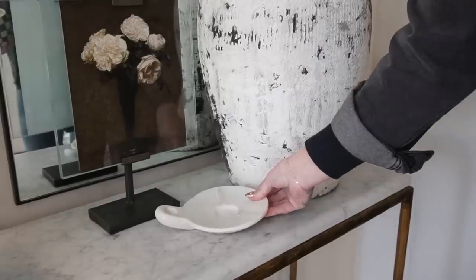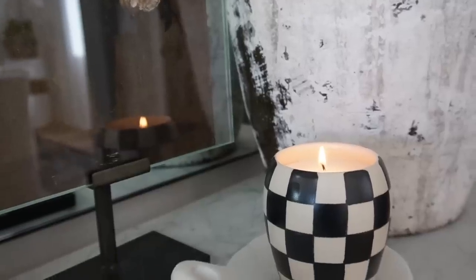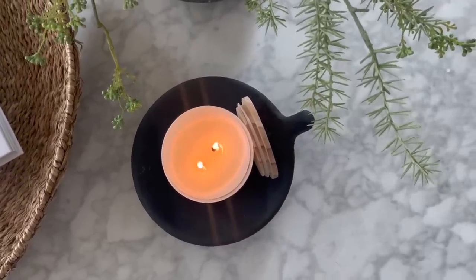A lot of you have replicated this next style — utilizing the marble brush dish I found on Amazon. It's actually a dish meant to live next to your sink, but I love styling my candles with it. It has a little handle, brings in a luxe marble material, and adds another layer to your space. I also have a little black terracotta dish from a shop here in San Diego as another way to style candles.